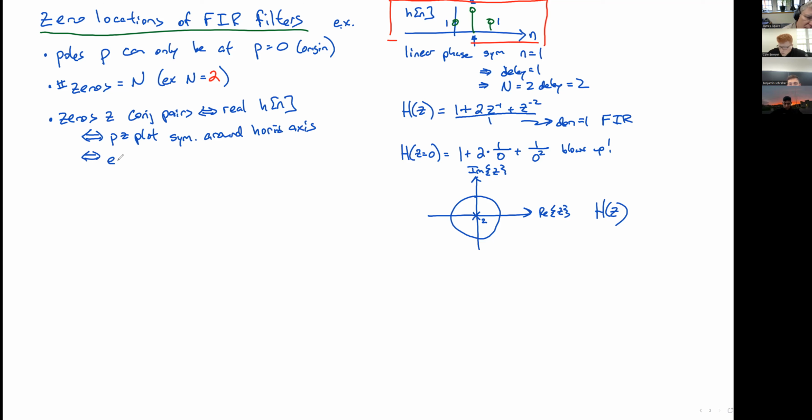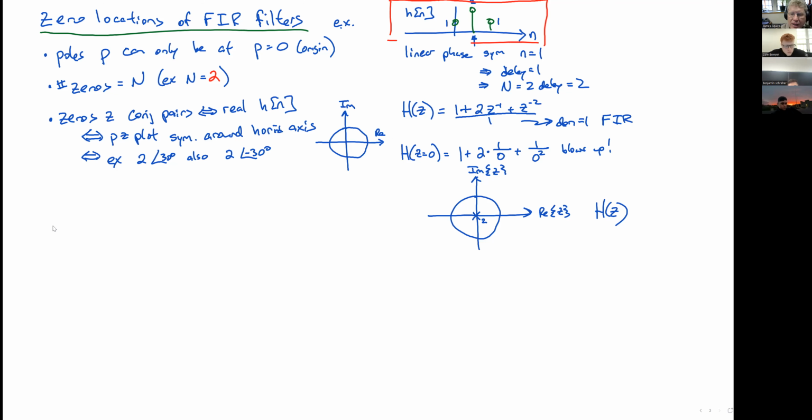And just as an example, that means that if there's, say, a zero at 2 at an angle of 30 degrees, there will also be one at 2 at an angle of minus 30 degrees. So let me give a short picture of that. Here's the real part, here's the imaginary part of Z. We're in the unit circle. I'm drawing where the poles and zeros are of our system transfer function.